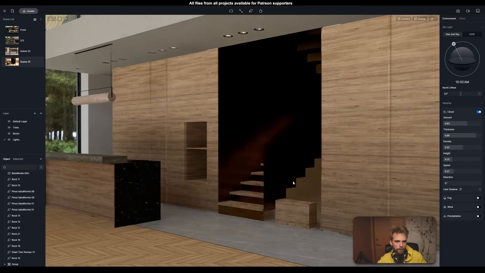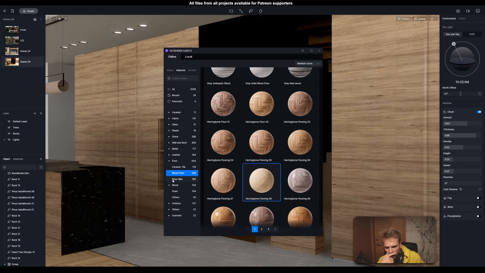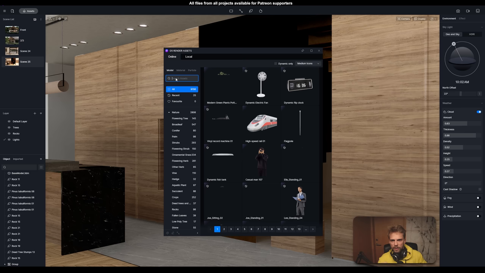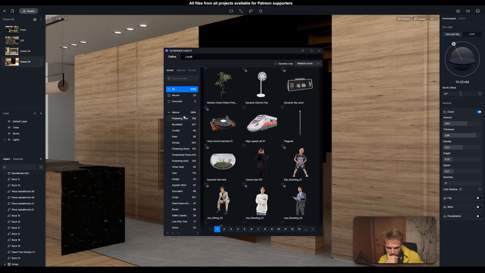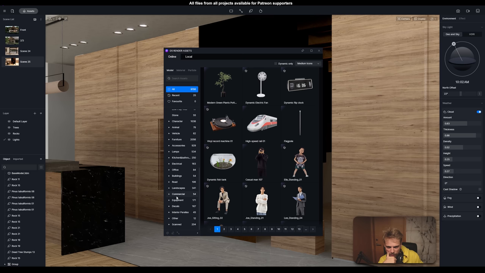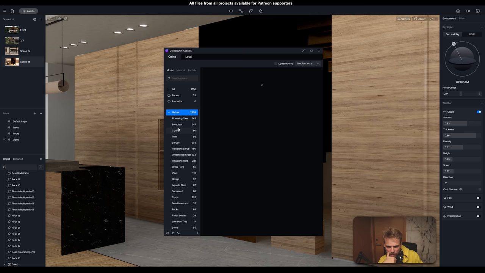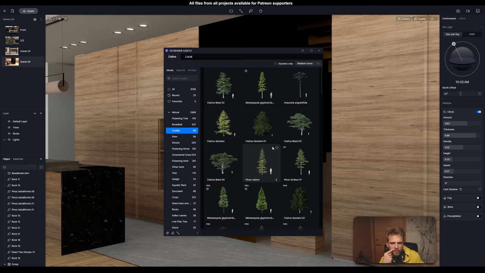So first of all, let's add a bonsai tree, right? Under models, I'll just type in bonsai. I'll just find one. There is no, okay, of course. Plants. I'm going as fast as I can, I promise. Okay, broadleaf, conifer. Amongst conifers, did we see any bonsai? I don't remember if we did.